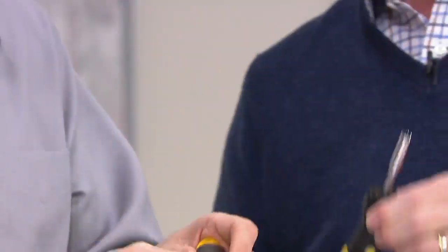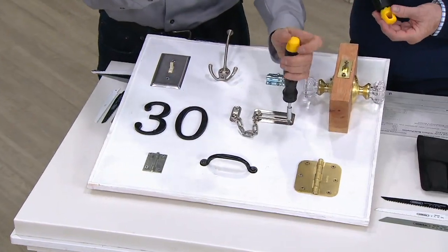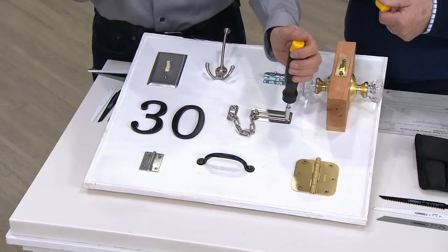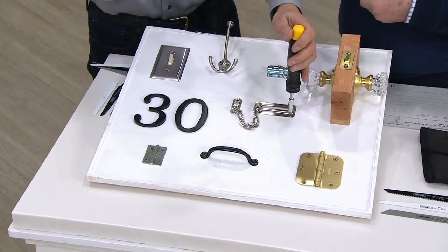It starts its life as a standard screwdriver — a very good standard screwdriver. It's well balanced; I could use it with one hand. It comes with Phillips, and it's all stored in the back. It has two Phillips, two slotted, and two Torx, which are becoming very common in automotive and appliances — I've even seen them on my son's bike. They're invading.